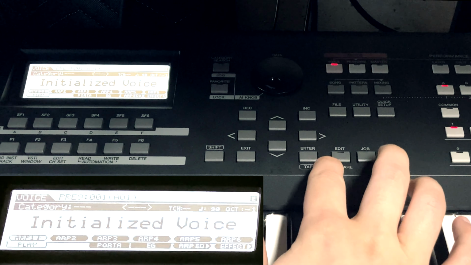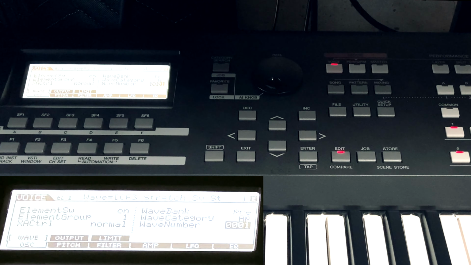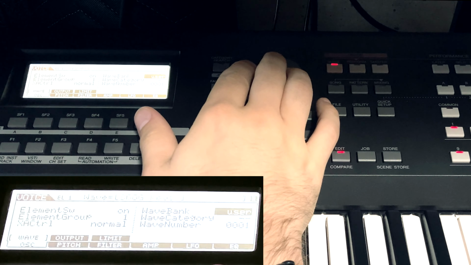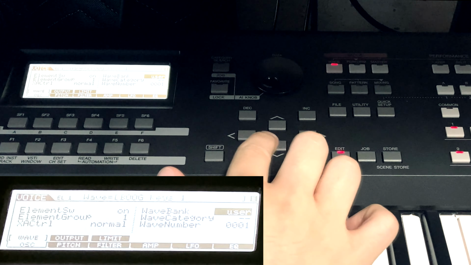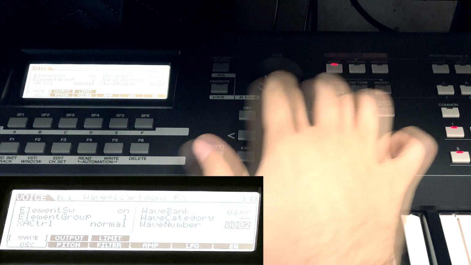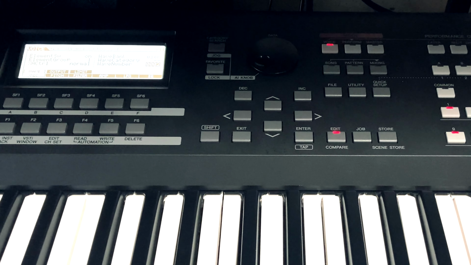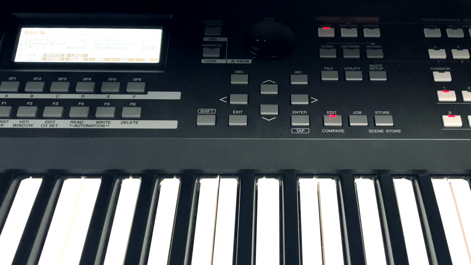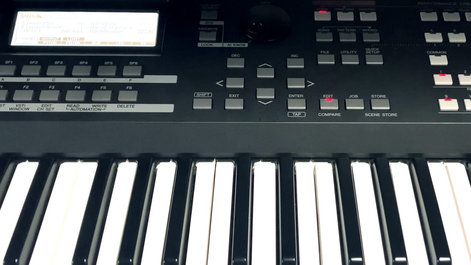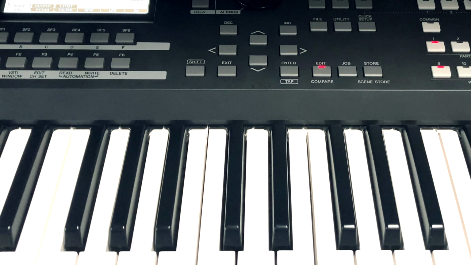To change waveforms, just press the Edit key, followed by the 1 key. Then, use the arrow keys to move over to Wave Bank. Then, turn the data wheel to the right to switch it from Preset to User. If you've loaded multiple waveforms, move down to Wave Number and use the data wheel to scroll through until you get to the waveform you'd like to use. The change is made immediately with no confirmation, so whichever waveform you've scrolled to will be readily playable on the keyboard. If you've followed along and done everything correctly, you should hear your custom samples ringing out from your MOXF at long last.